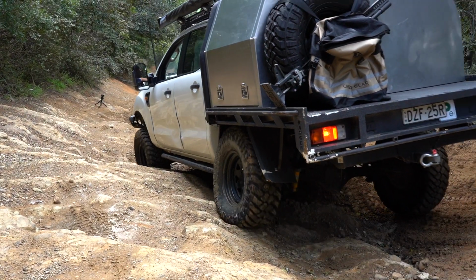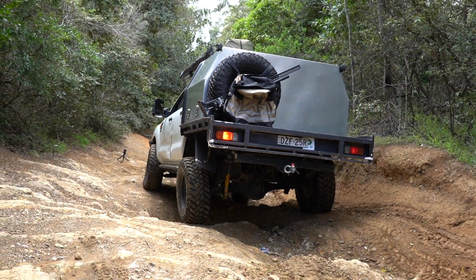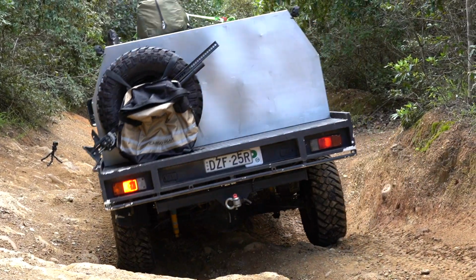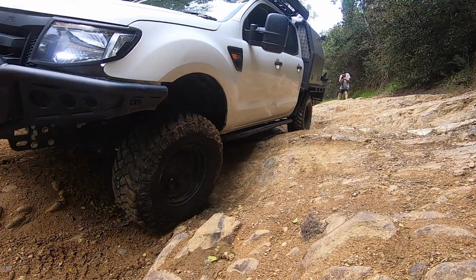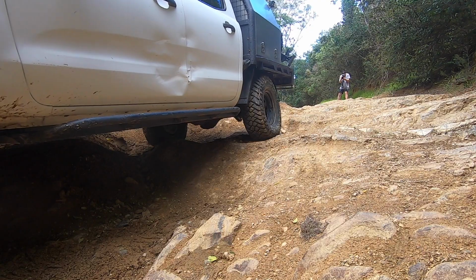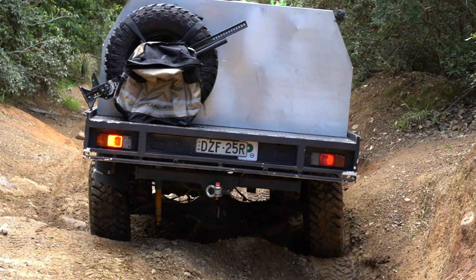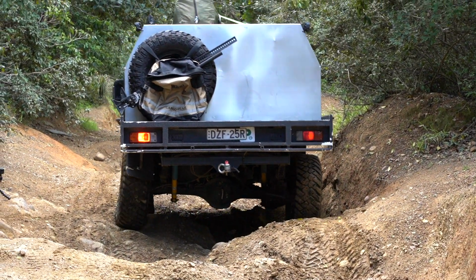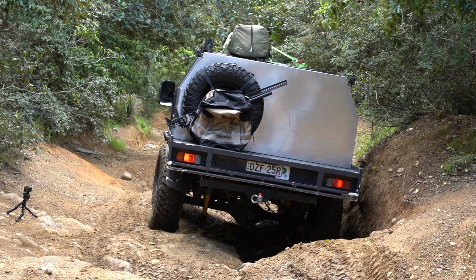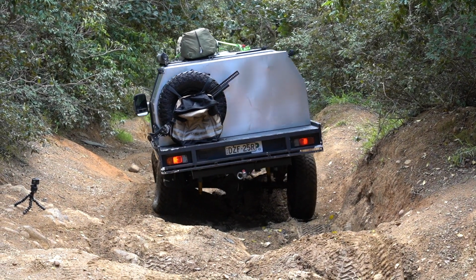Only about 10 metres into the track, you've got those massive holes and ruts to contend with at the beginning. Now you can go around them, but it is a heap of fun to go through them. Following those, you wind around the corner a couple hundred metres and then begins the descent all the way down to the beach. Just keep in mind, it never looks as much on camera. These holes and ruts here are a considerable size, and while it's not a super steep track, there is a little bit of steepness there too.